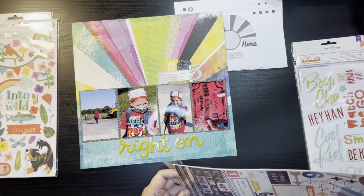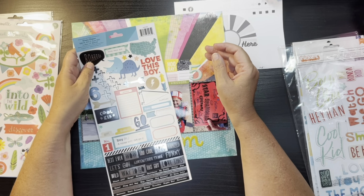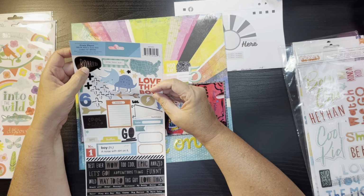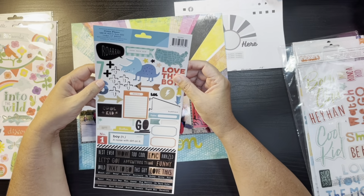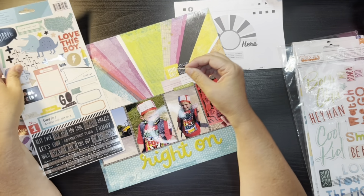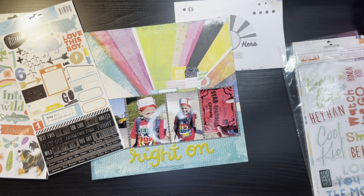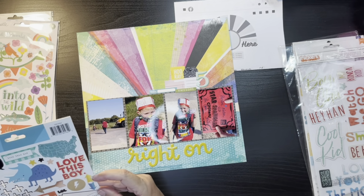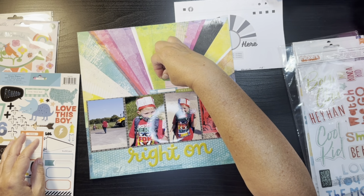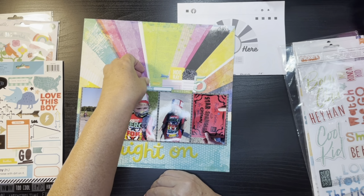And I do like this that says love this boy. And I could tuck that in right here. I think I'd rather have things that are more icon related. Do the arrows. And we'll do one arrow there and one arrow here, and that points out my journaling.